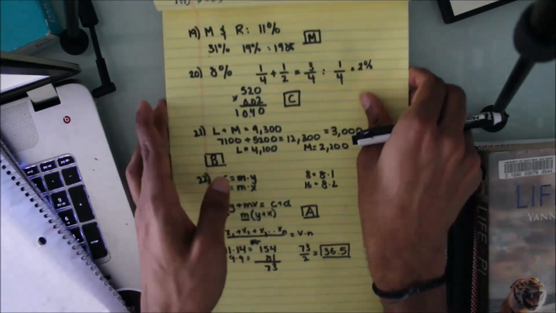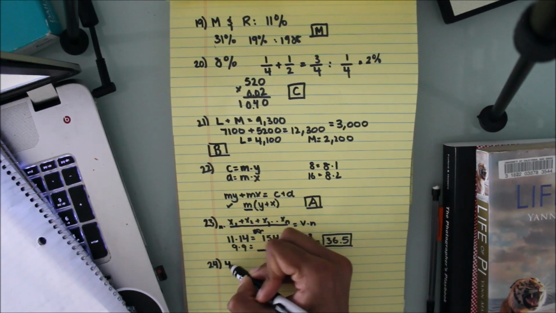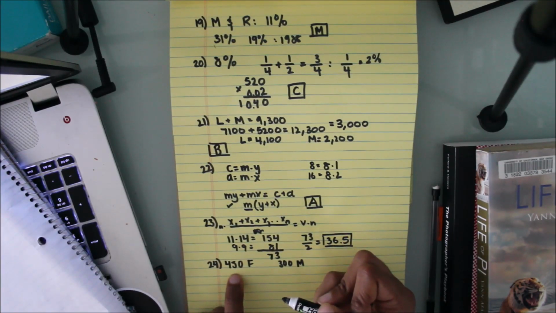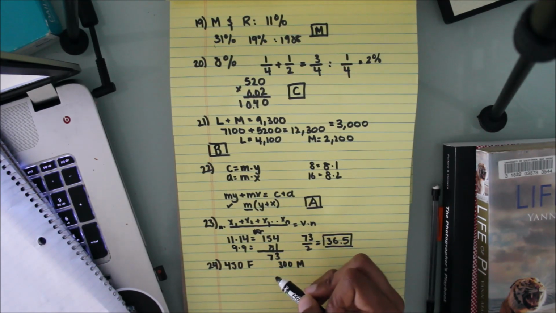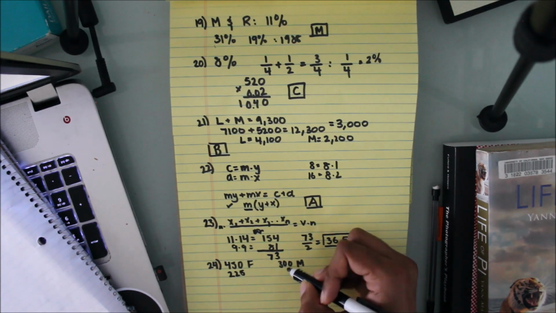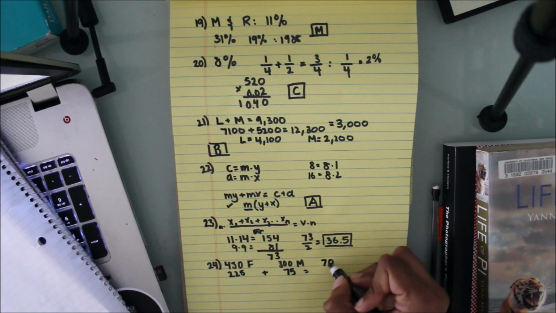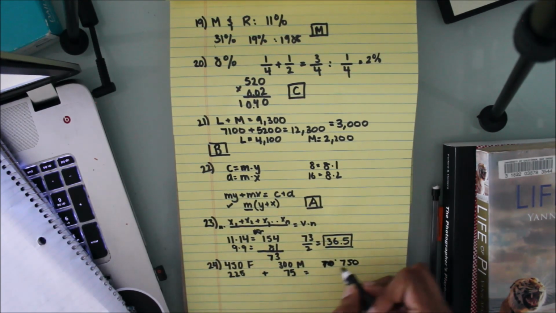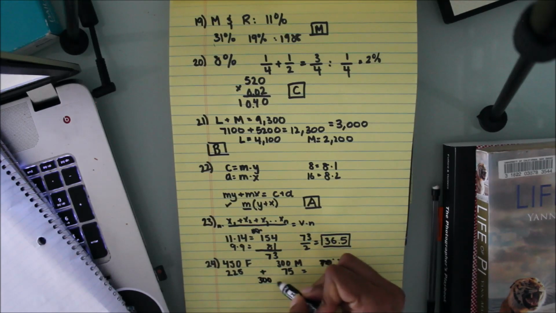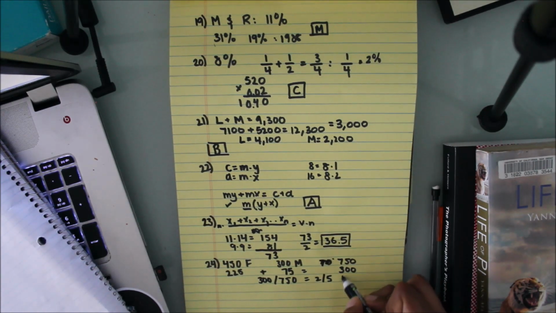Okay, awesome. So now, final two questions. Let's do number 24. For this one, we know that there are 400 females and 300 males. Out of these 450, 1/2 of them are going to be less than 30 years old. So that is 225. And out of these 300, we know that 1/4 of them are less than 30 years old. So that's 75. If we add these two values up, out of the total 750 people, 300 of them are going to be less than 30 years old. So now we just take the fraction 300 over 750. You divide top and bottom by 150. We have 2 over 5. So that's our final answer, D.